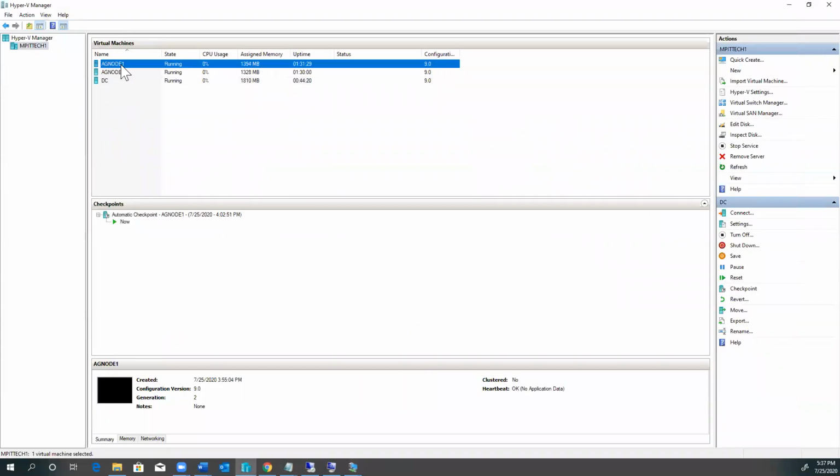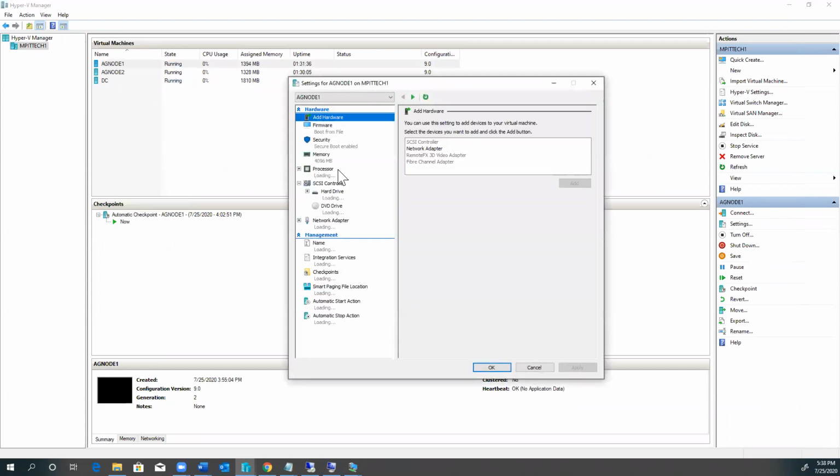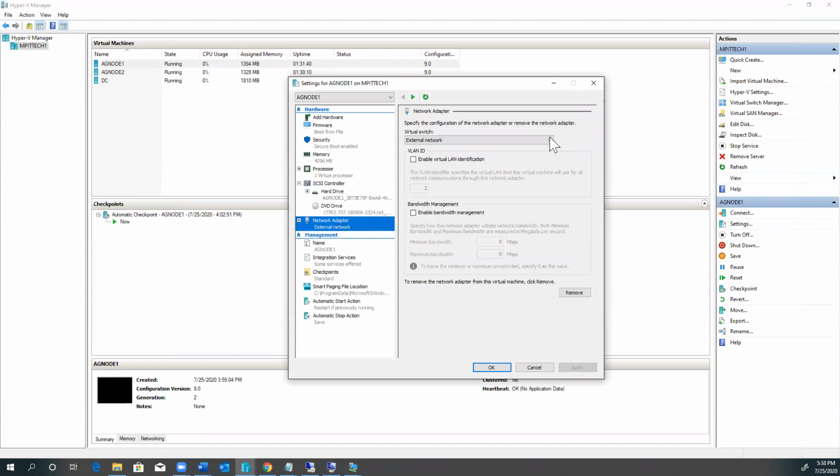Now we need to work on node 1. Right click on it and go to settings. We're going to do the same thing that we did on the domain controller. Click on network adapter. So we change this to default. And click on apply, then OK.